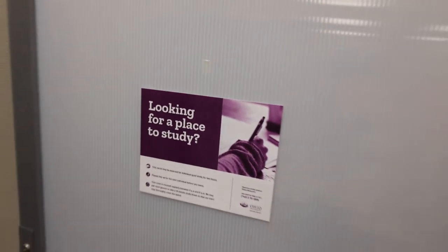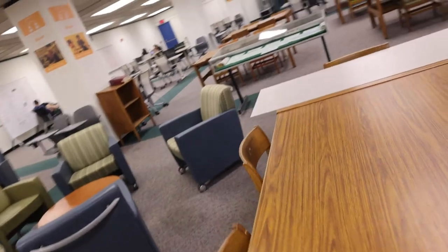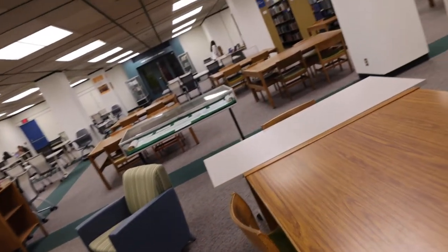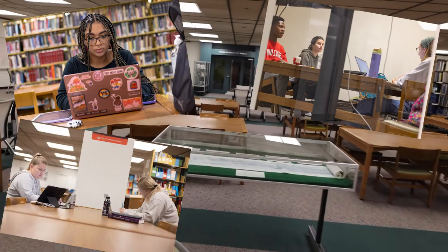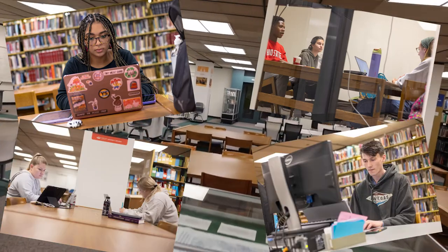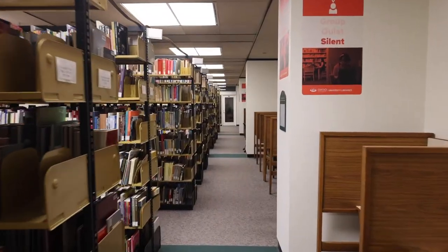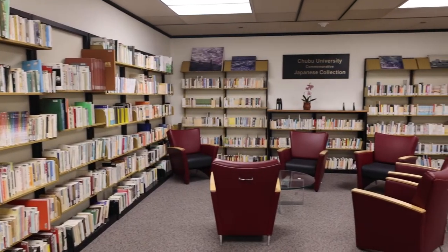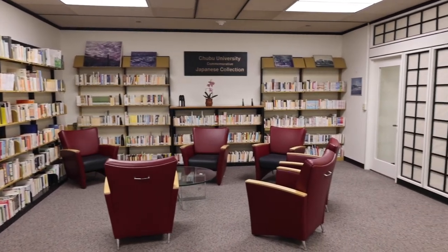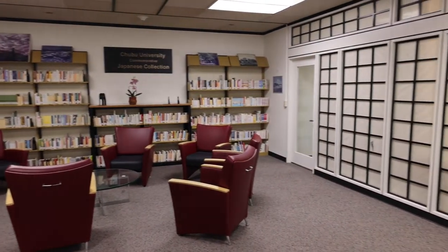There are plenty of great study spaces students should take advantage of. Grab one of the group study rooms to work on a class project, or if you want to sit in the open space, grab a seat at one of the various oversized tables that easily accommodates four. Prefer to study by yourself? Sit at one of the soft seating chairs or one of the carrels. The first floor has silent, quiet, and group study spaces, so you will be able to find the perfect spot for what you need.